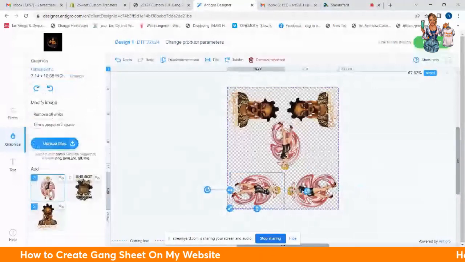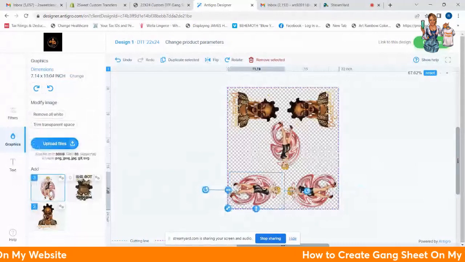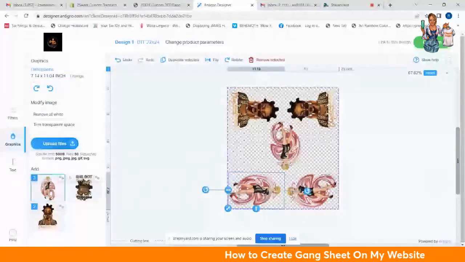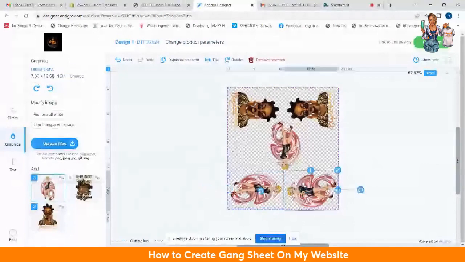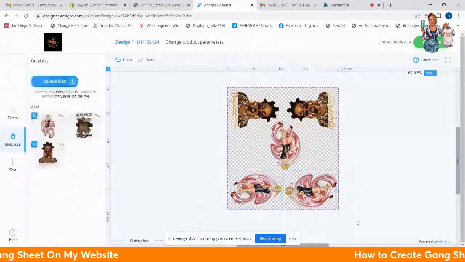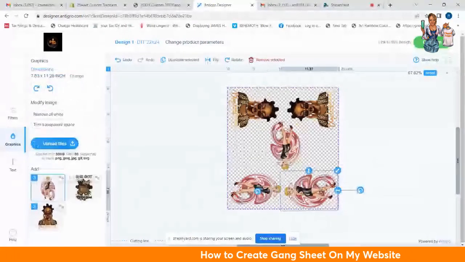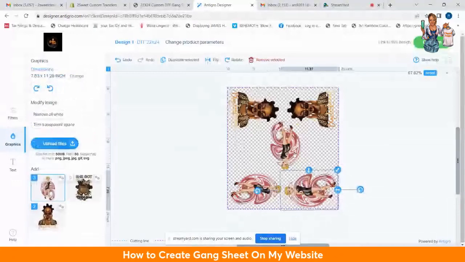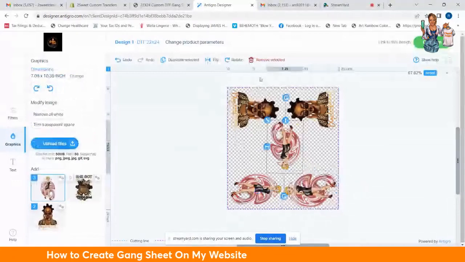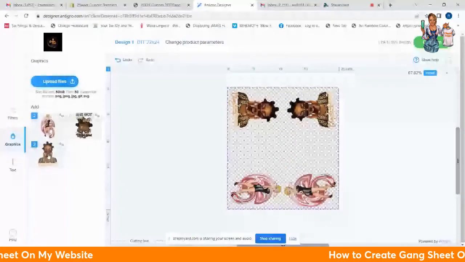So I want to utilize as much space as possible. So I'm just going to like stretch her out. And then I'm going to delete this one. And then I'm just going to bring her in again.